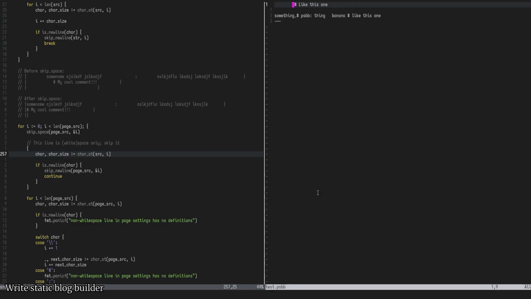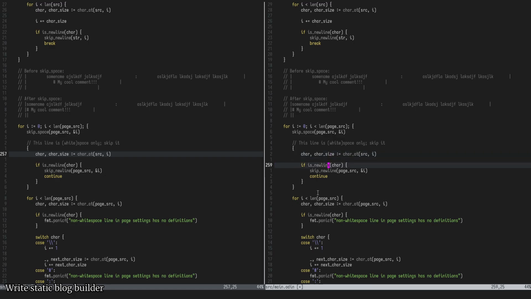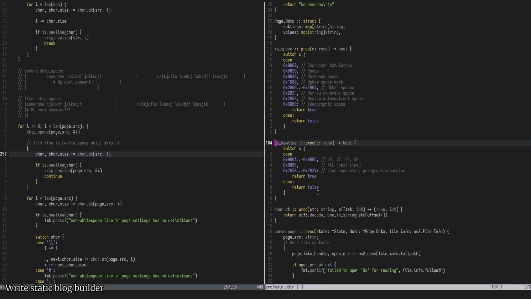I can even show you guys. So something that is in this project, which is also in my Cuddle parser thing that I was writing, is things like this, right? As you can see, these are things that are considered new lines by Unicode, right? So the way I build them is I get a rune value, and then I test it against a table, right? Which is built using these very useful Odin ranges. And then if it matches these things, I return true. Otherwise, I return false. It's quite simple. And you can see above this function, the isSpace procedure is written in a very similar fashion.